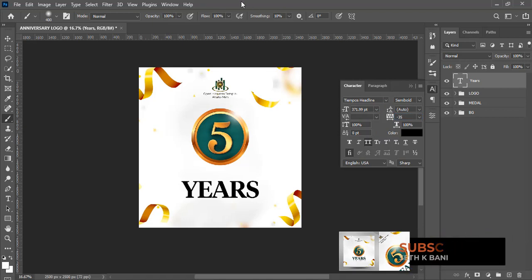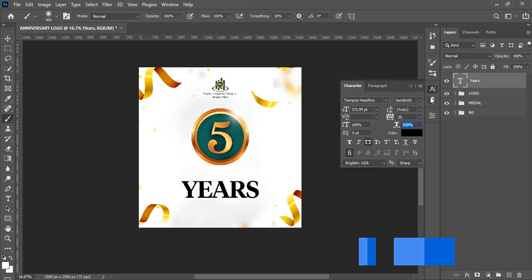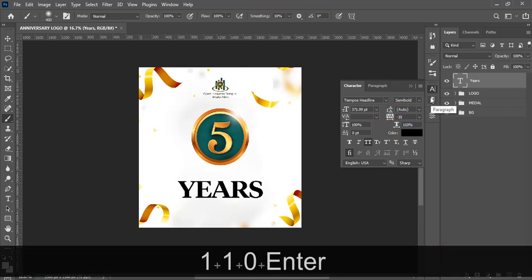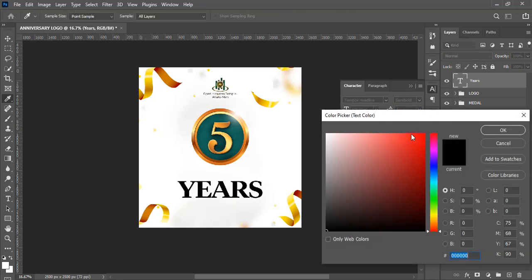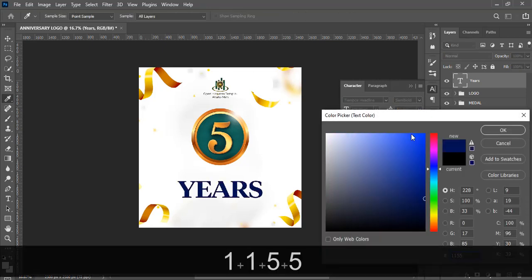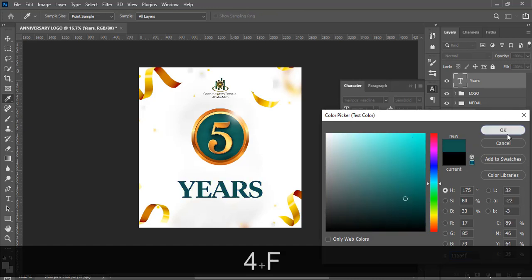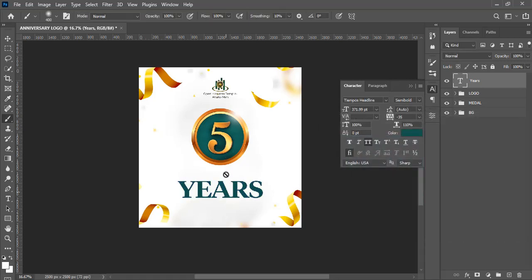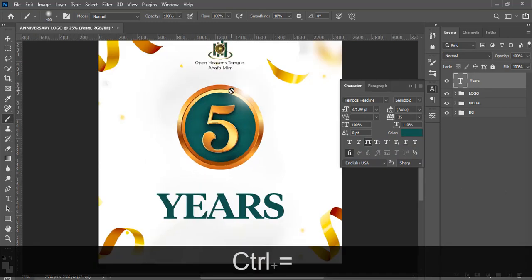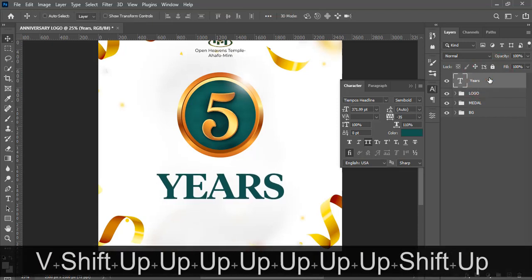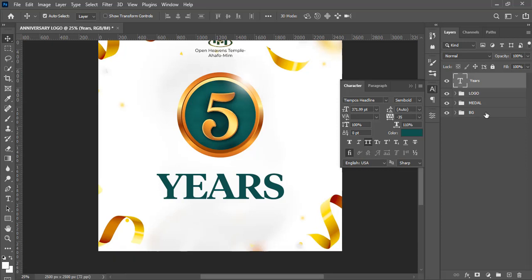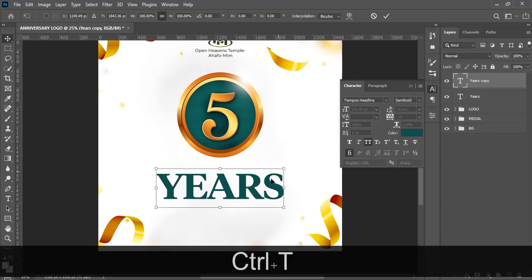Then over here let's set this to 110. I want to make it quite elongated from the side as well, I'm talking about horizontally. Then let's make it all caps, if it's not like that already. Click over here and choose 11554F. Now you can see it is consistent with the yellow over here. I did that because the logo is also kind of green, so they complement each other.